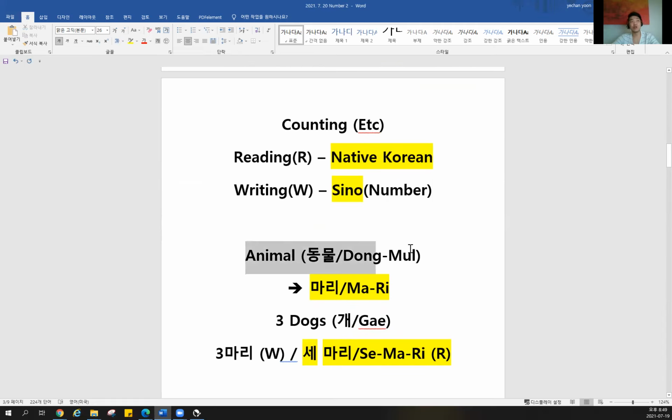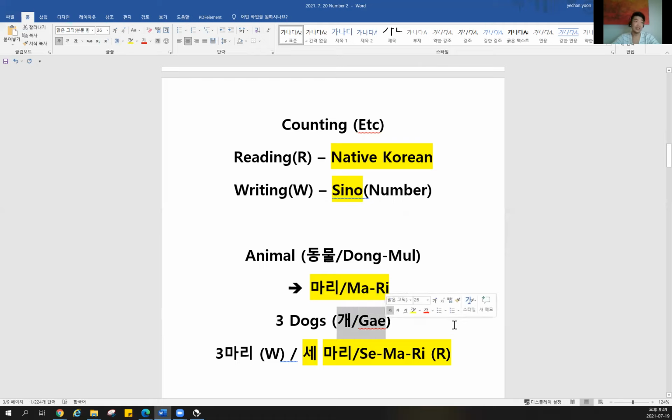Animal can be said like 동물. Animal is 동물, and we can use the counting word 마리. Let's say 3 dogs. Dog is written with 개.